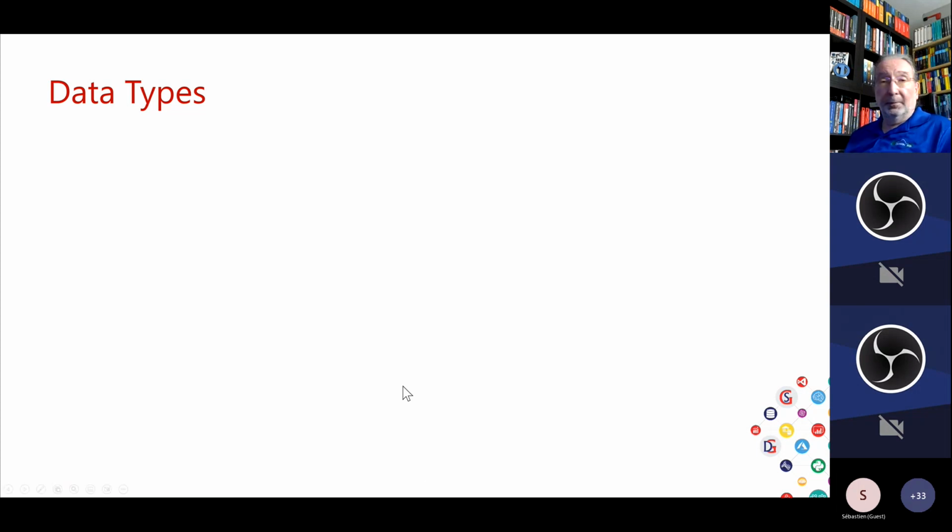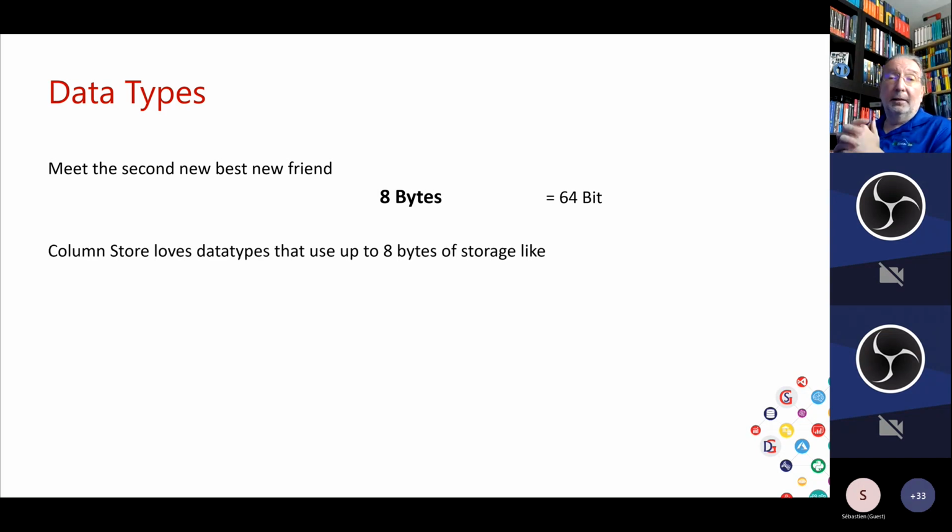So let's find a new friend. The second new friend, again, is a number, and this number is 8 bytes or 64 bits. Every data type that takes 8 bytes or less of storage, column store loves, because it can do a lot of magic with it. So let's see which data types those are.